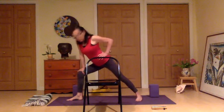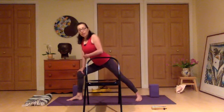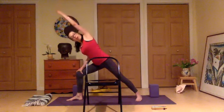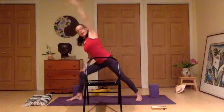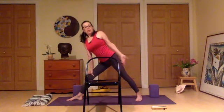Now bend the front knee, I want you to lean on it, so it's your left foot and your left hand, rooting. Bend that front elbow a little bit in toward your lower ribs. And the first move is you're inhaling, you're lifting the top arm over your top ear. And then as you exhale, straighten the front leg, return that top hand to the top hip.